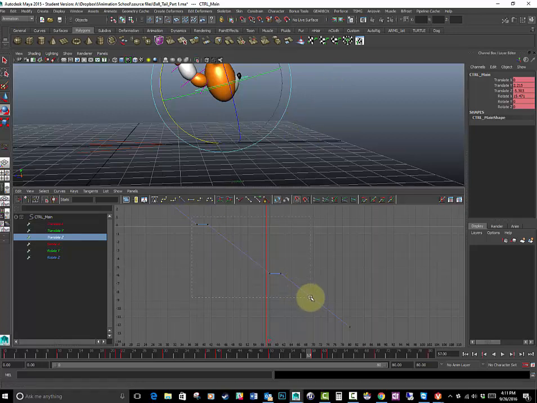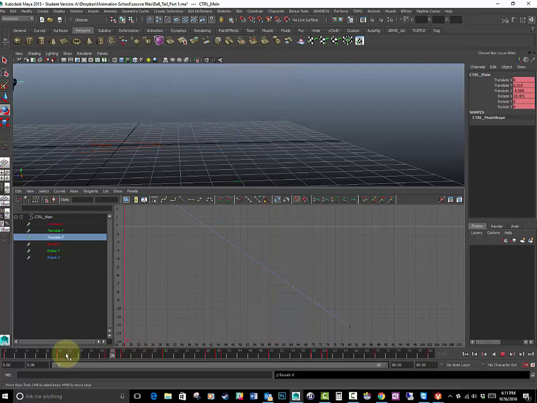Let me just show you. So now those points where he's bouncing, the rotation looks like it fixes it. So now it's like he just rotates to that position that he translated to. So now it doesn't look like he slides.